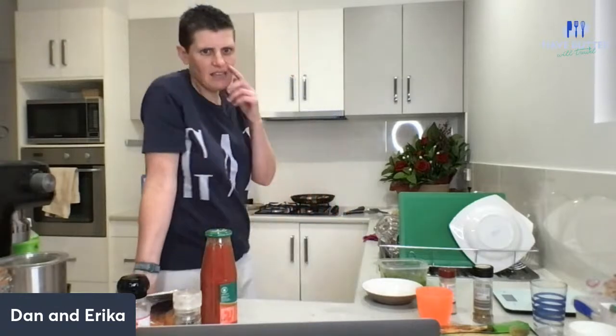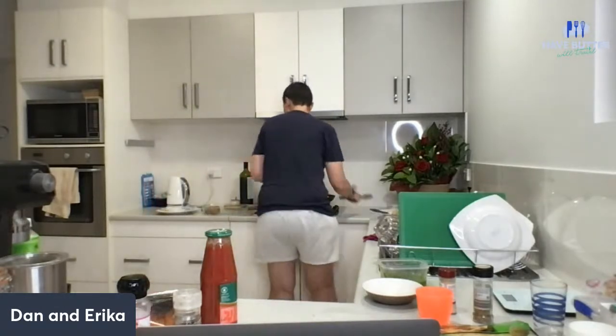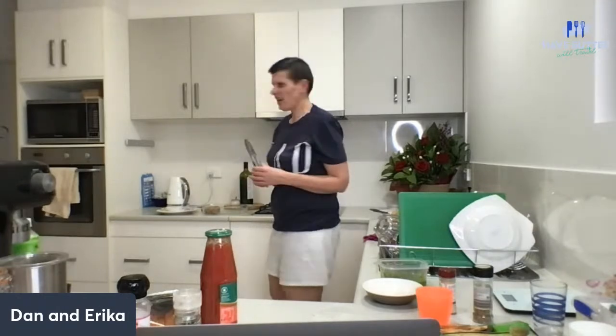So these ones I've got here are pretty much done. I'm going to move them onto a plate and just fry off the other ones, and then we can start cooking the sauce. There's only 8 left.